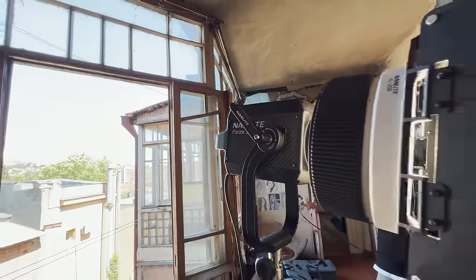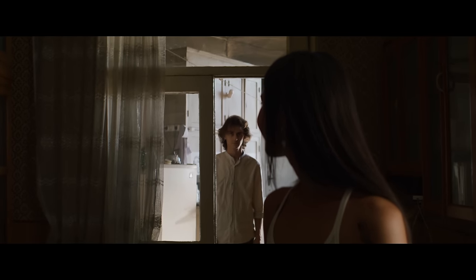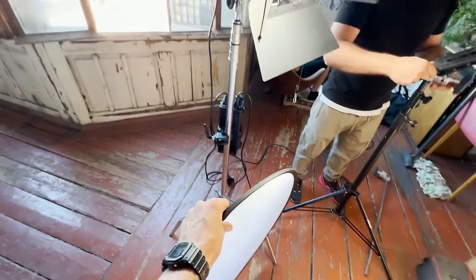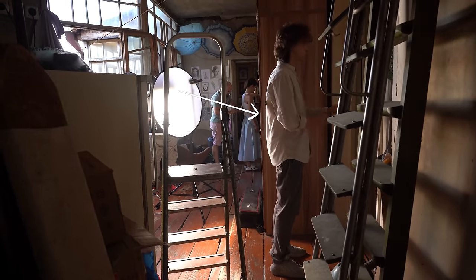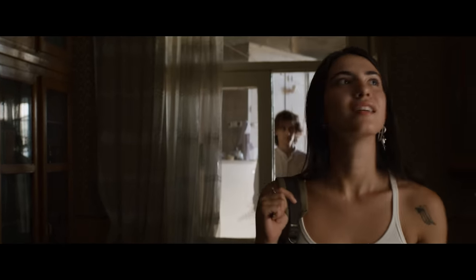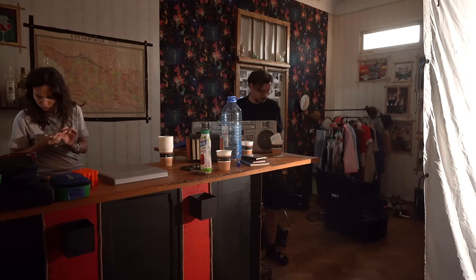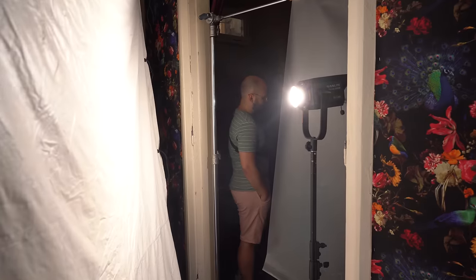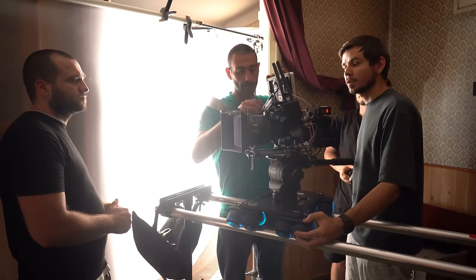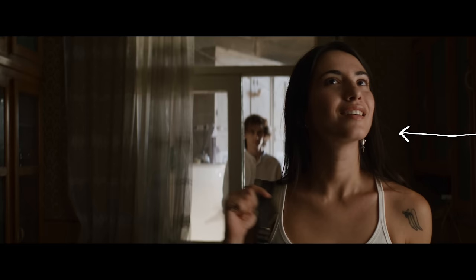To intensify the window light, I used the Nanlite Forza 500W as a direct light source. Since I did not want to imitate harsh sunlight, I matched the exposure of the window light with the additional light for the characters, using the 500W with soft diffusion. For the characters in this scene, I put a forward side light with double diffusion, considering the limited space available for the close-up shot. Using direct light with diffusion or bouncing reflection alone would have made the light appear harsh. Instead, I employed both together — bouncing and reflection combined with diffusion using the Li-260 — which resulted in a soft and beautiful light, providing a pure gradient of light and shadows.